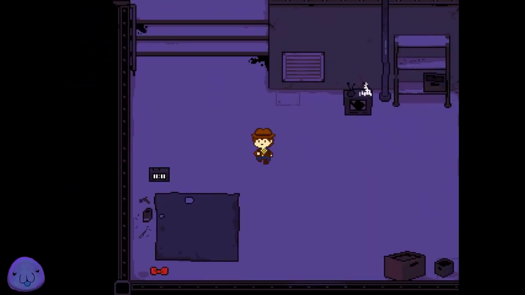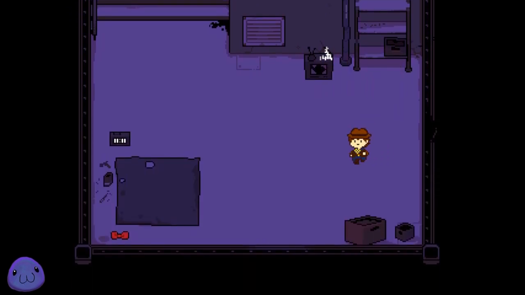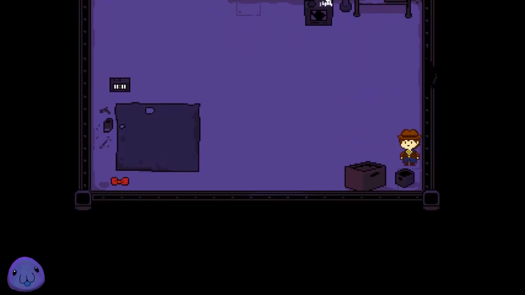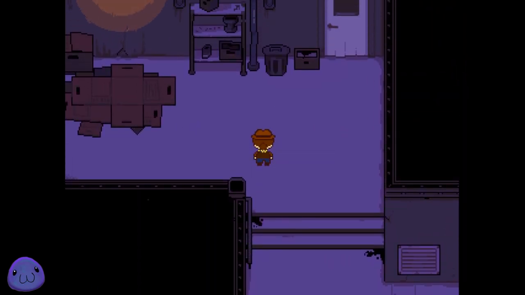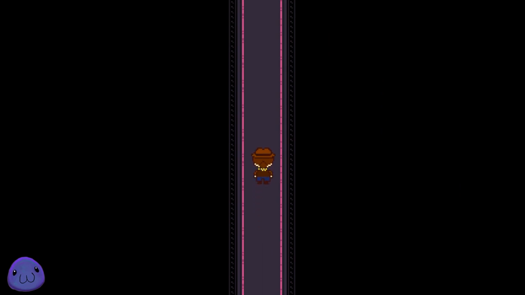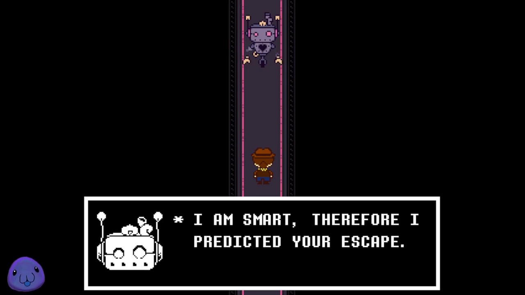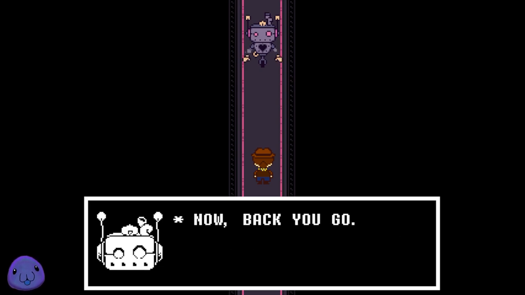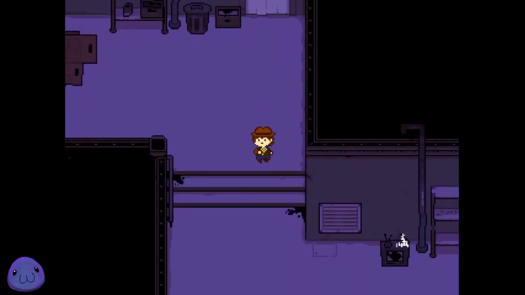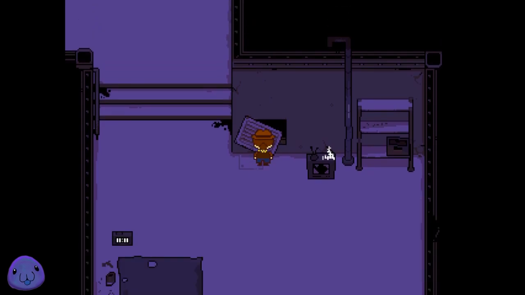Do I have to make a robot? There's some useless crap. Aww. I forgot the name of the robot. Matilda? I forgot the name. Oh! I cannot believe you fell for that. I am smart, therefore I predict your escape. Now, back you go. Well, that is my cell phone. Well, I tried.